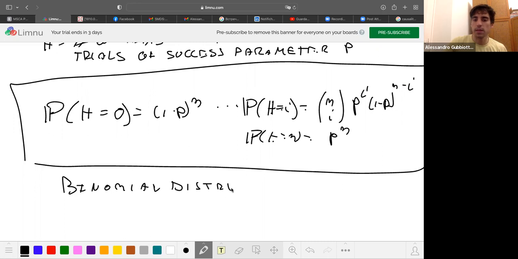I didn't have time to say what the binomial coefficient is. I hope that you have seen it at school. If not, I think that you will eventually be introduced to the binomial distribution, and of course you will see again what binomial coefficients are.